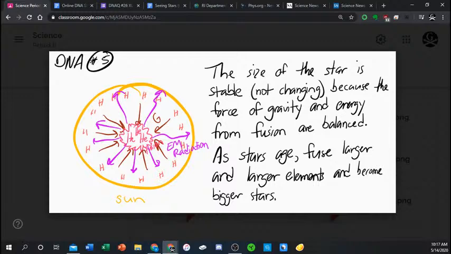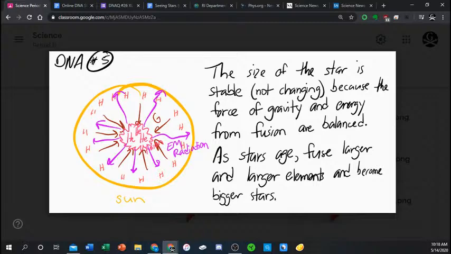Now, kind of talking again about fusion and gravity, it's a delicate balance. All right? If one outdoes the other, then you're going to have a change in the star, right? You sitting in your chair, you are stable because the forces of gravity and the normal force in your chair are at equilibrium. If you upset the balance, something's going to happen. If the chair gets weak, you're going to crash through the chair and land on the ground. Okay? Gravity wins the battle. If gravity for some reason changes on the Earth, normal force will allow you to push and you'll be able to float, right? Because gravity has lost the battle.